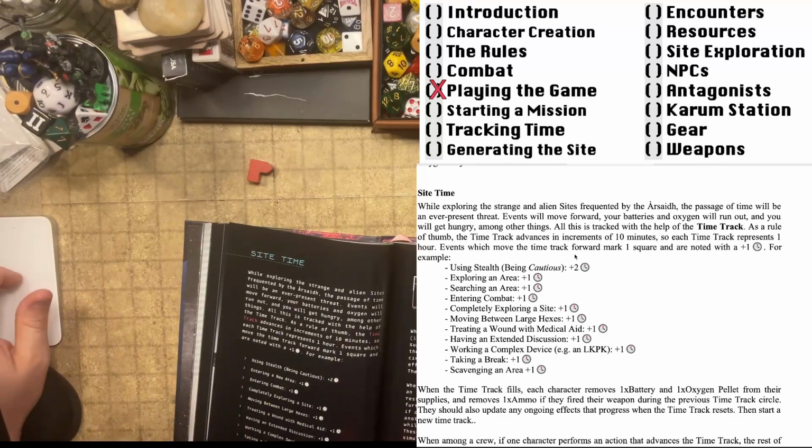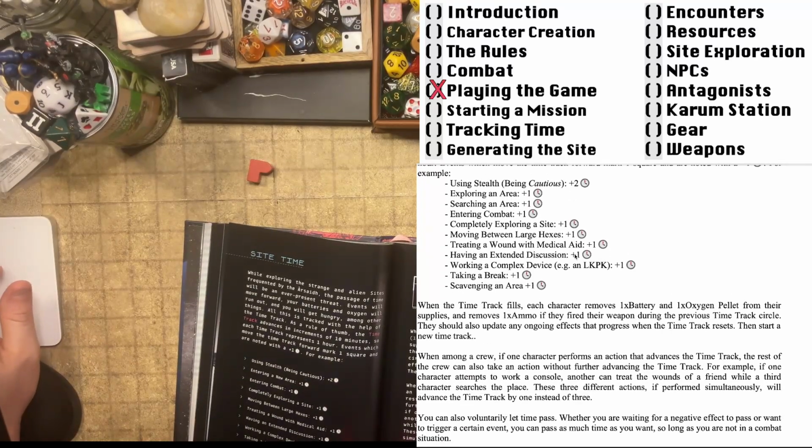When the time track fills, the character removes 1 battery and 1 oxygen pellet from their supplies and removes 1 ammo if they fired their weapon. So usually that's how ammo goes away. If you used it during a 10-minute time track, then you lose 1 ammo. It's abstracted in that way. There are also certain things that make you lose 1 ammo automatically in addition to that. So you just have to pay attention to that.